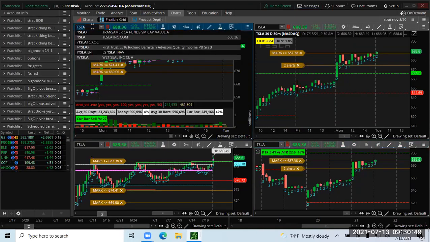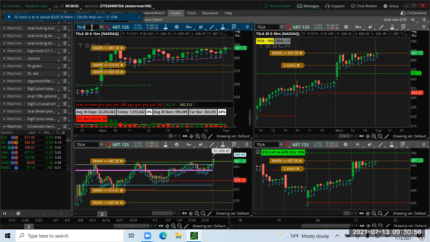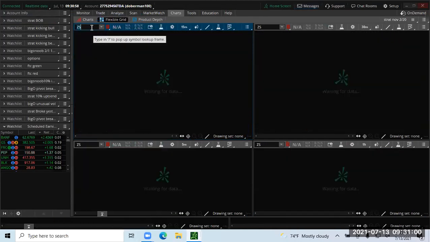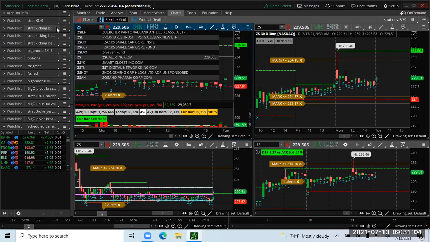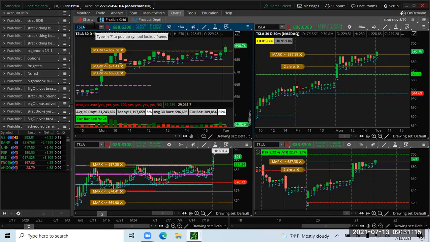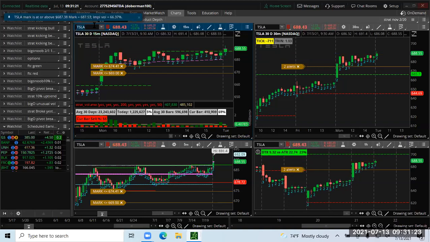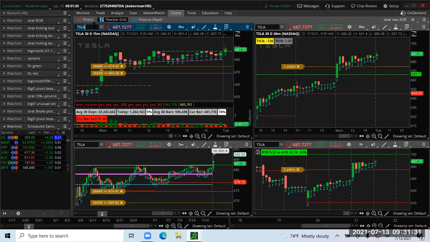Tesla breaks 690 here. We're still going to target 700. All right. Baidu gapped up in its high. Apple. There goes Tesla. Tesla's long. Wait till it goes solid green. First target's going to be 700. Let it go back solid green.